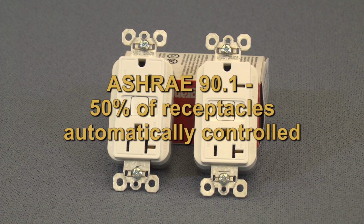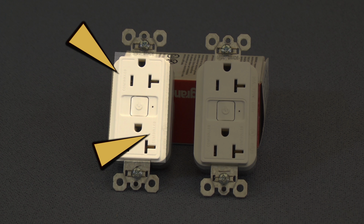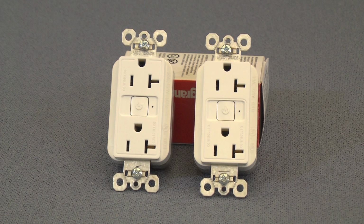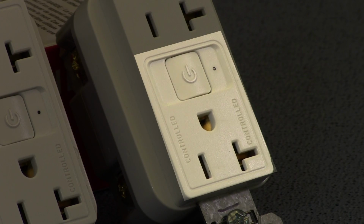To help you meet this requirement, Legrand offers two different types of plug-load control receptacles. The first is a dual-controlled receptacle, where both halves of the duplex receptacle are controlled. The second is a half-controlled receptacle, where one half of the duplex receptacle is controlled. In each case, the receptacle can be easily identified by the permanent markings on the face.